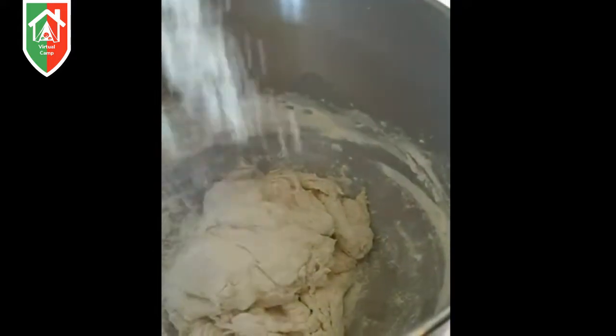I'm going to get my hands in now and see how it feels. Yes, it's lovely and light, but it's still a little bit sticky. So I'm just going to sprinkle a bit more flour. A little bit more. So basically, when it stops sticking to your hands like that and starts to form a nice ball of dough. I'm not kneading this. If you have a look, all I'm doing is very lightly mixing in the last of that flour with my fingers, because I want to keep the air in, because that's what's going to give me the fluffiest flatbreads.